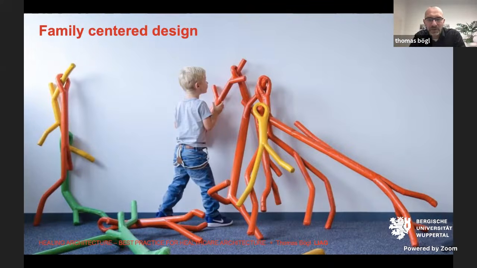What you see here is, for example, with the TU Delft, we were looking into how can we get children out of bed? Because normally if you go into a hospital, what happens? People see a bed, you go and lie in the bed because that's the main element in the room. But to get healthy, it's quite important to get out of bed. And for children, it's quite important to have peers with them, same age group, so that they can develop normally. So there were special toys developed. This is one of them, where they could invite each other to get out of bed and play together, for example.